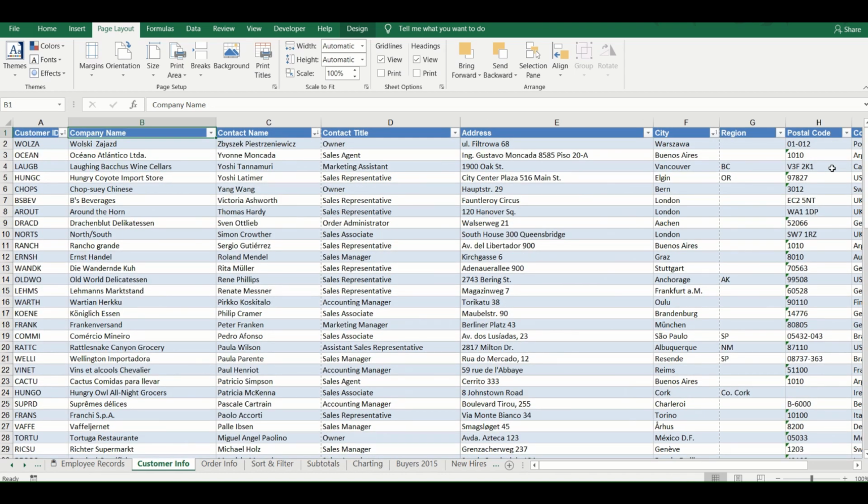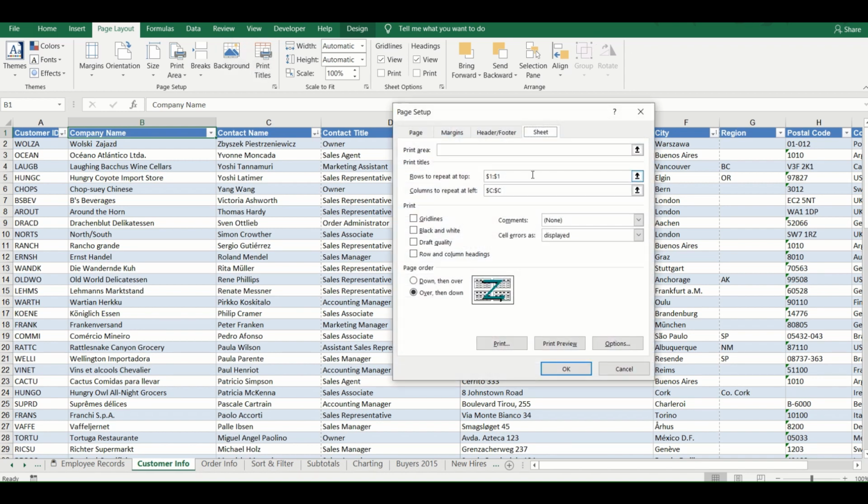If you click on Control plus up arrow, you can just move to the top of the data immediately. I'll just go to print titles. So अगर आपकी rows जो है जब आप print करते हो, if your rows are not appearing in every other page, your data will not make sense, right? Say for example, आपकी 1 से लेके 29 तक print first page में आ रही है, ठीक है, and in the second page 30 से शुरू हो रही है, but you don't know whether it is customer ID or name, और किसका नाम, manager का नाम है या तुम्हारा नाम, ये नहीं पता.